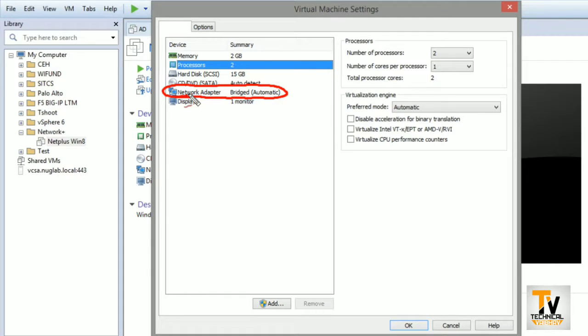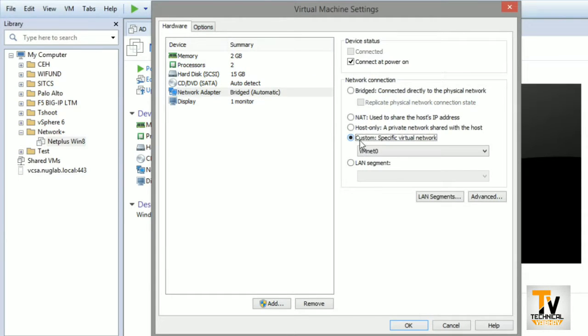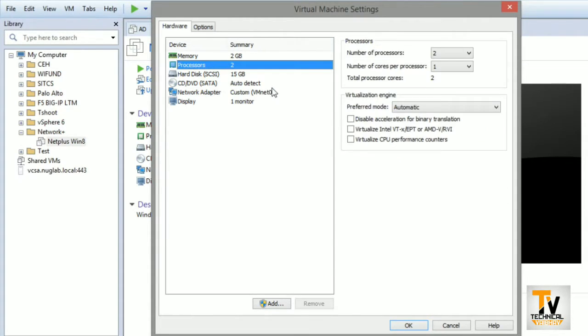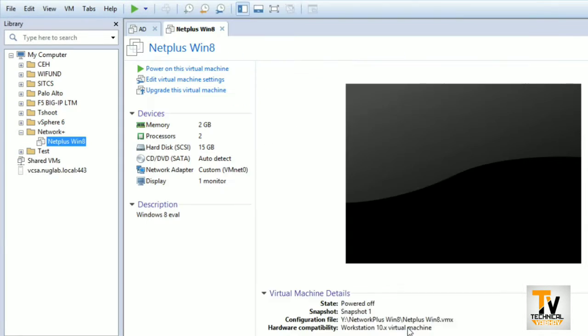And if you have multiple network interface cards and you want to make sure you're bridging it to the right network interface card, it might be a good idea to specify VMnet 0, which is bridged over to a specific network interface card, and that way you don't have to guess about which network it's connected to. So we'll say custom VMnet 0, and then we'll click over here somewhere else once more so it refreshes. And now once we click on OK, and then we start up that virtual machine, it is logically connected to the same network that the host computer, in our example Bob's computer, is connected to. So I'm going to leave that change and click on OK.